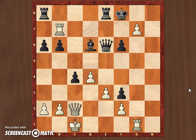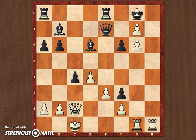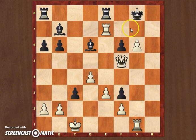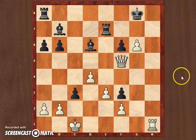So after, I'm sorry, a little mistake there, f takes e3, how do we finish this game? Simply rook h8 check, rook h7 check, and he doesn't even take the queen, he doesn't care about the queen. Now it's all about the attack and the mate. A very beautiful queen f5, bringing the last piece into the game, the most important piece, in fact. And after c3, now he took the queen, because there's going to be, after rook takes, just rook h1, and there this position is just winning. I hope you enjoyed his brilliant attack.